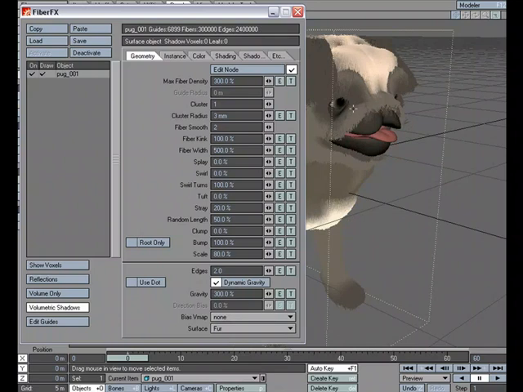I mention it a lot, but I'm always excited when I get to see how close we can match the look of the fibers in OpenGL before we ever do a render. It really does speed up time. It's nearly real time, and we can get a good idea and save ourselves some render time. So let's go ahead and do a render and see what this is going to look like.